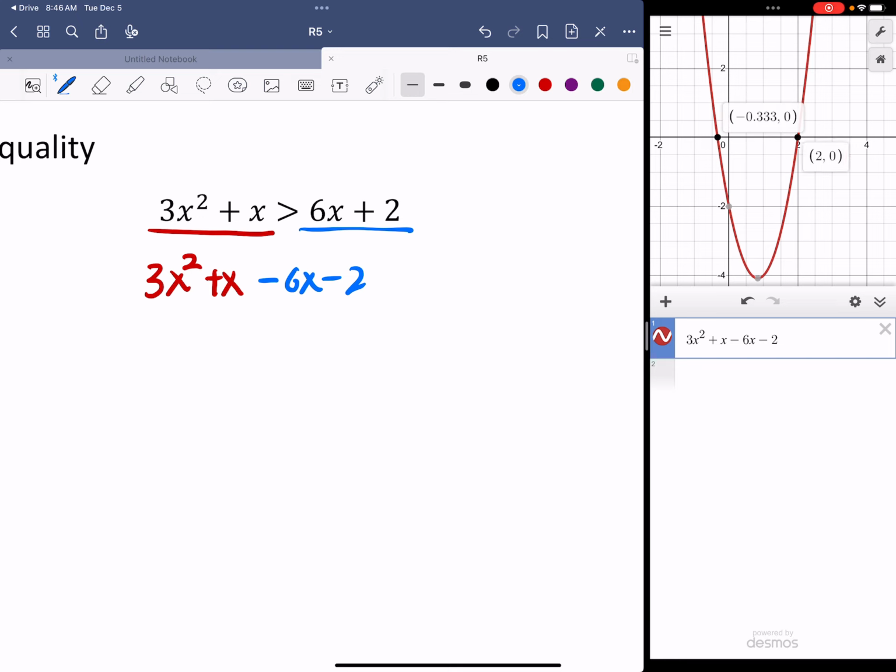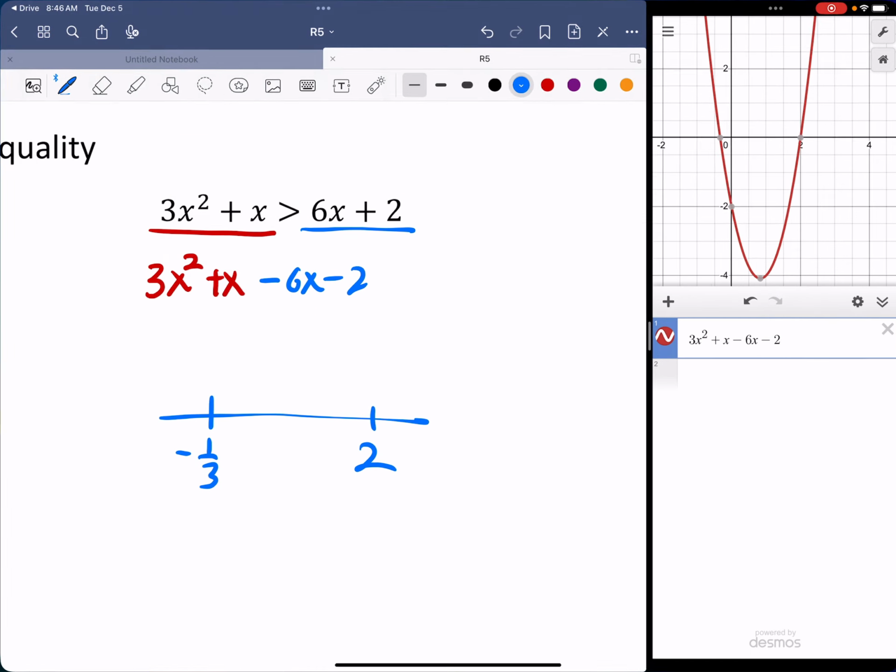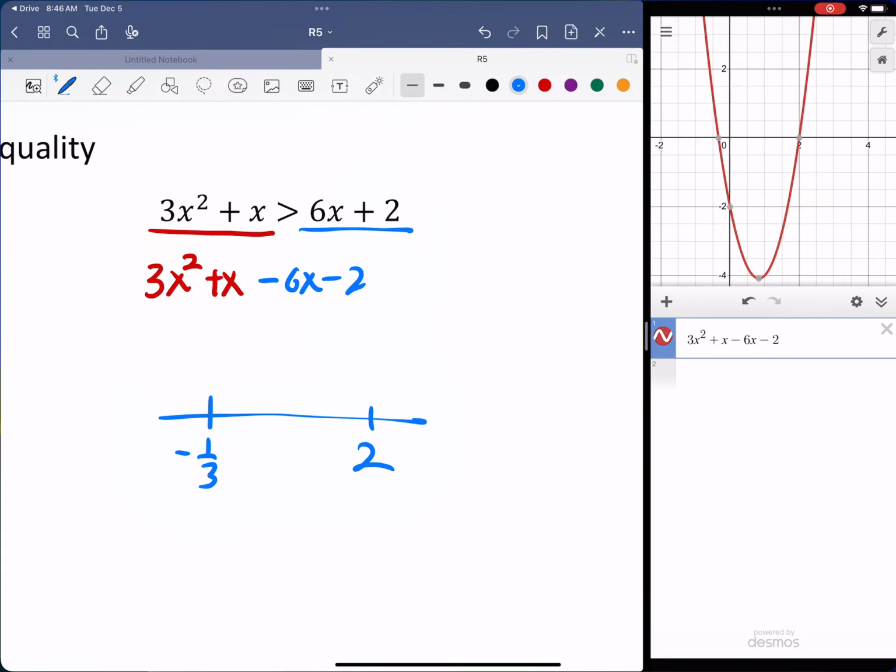And I know negative 0.333 is what? Negative 1/3. But if you don't know it, you can check that out. So we got this too. Now we have to know where this one is shaded. We already know from this decimals that it was shaded outside of these 2 points, right? But let's assume that we don't know it because we could not actually use that one.